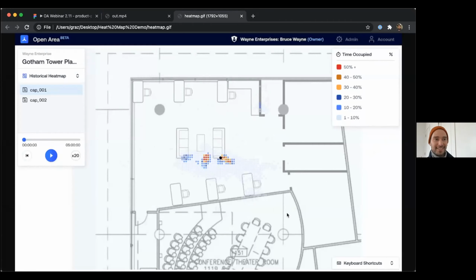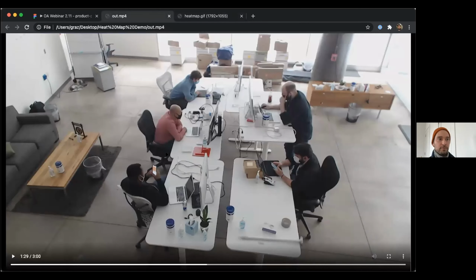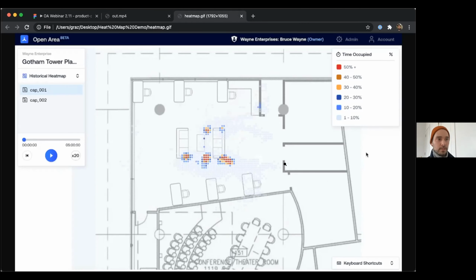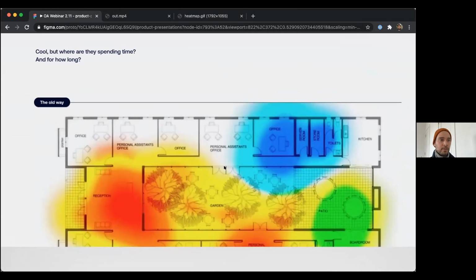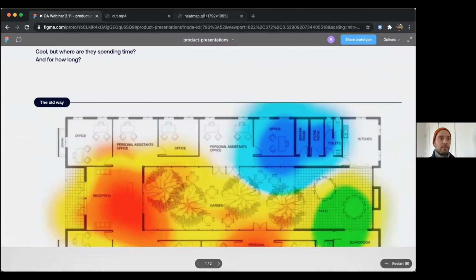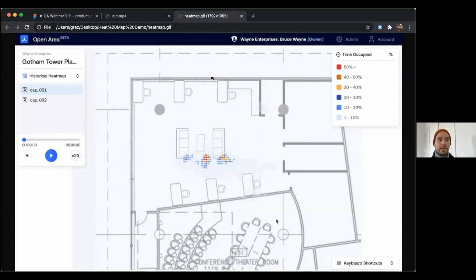The reason why I call out RJ is because you can actually see him leaning back here, so he has more of an elongated stance, and that's how precise our sensor is. There's no more than a few feet in between these people, and we're picking that up. And why is that important? Because this is the reality of how space is used. If we go back and compare that to the antiquated way in which we measure space, good luck trying to tell me if people are sitting at this reception area, or if they're spending time on this couch. It's simply not possible until now. This is the first time people can actually do that, and we think it's significant, especially given the state of the world at the moment.